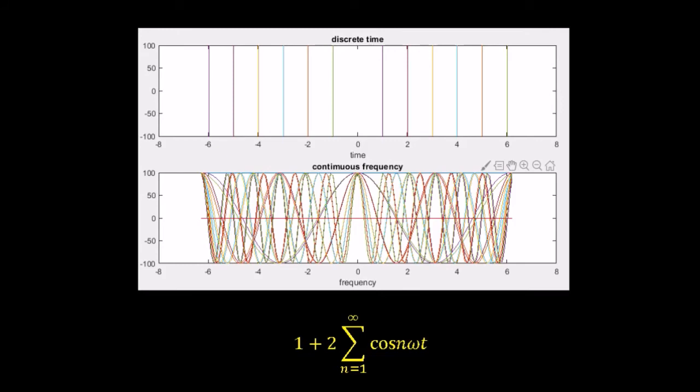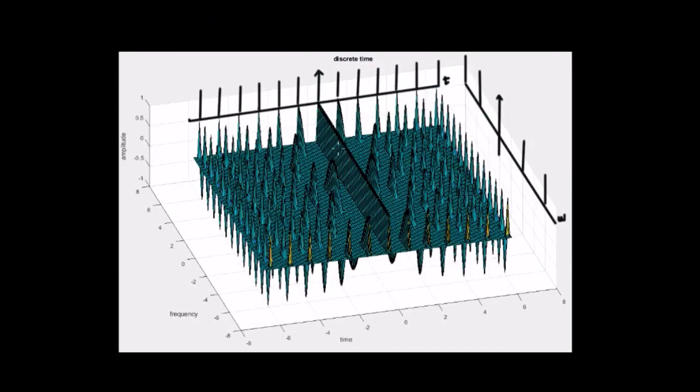So let's go back to the last drawing, and we can see we actually have an equation here which we can derive, but let's have a look at it intuitively. We come back here, we want to add up all of these cosines. There are only cos omega t's, so that's a lot of cos omega t's, right? And then we're going to have a value here of 1, so it's going to be 1 plus all of these cos omega t's and all of these cos omega t's, but this is symmetrical, so we can flip this side onto that and it's just the same. So that's equivalent to adding up twice just one side.